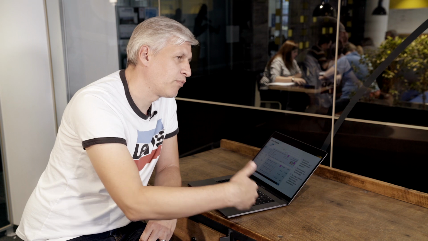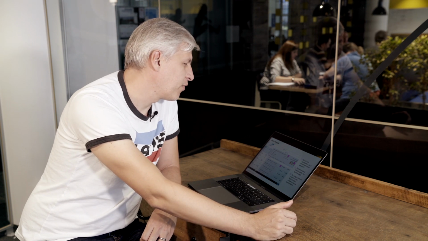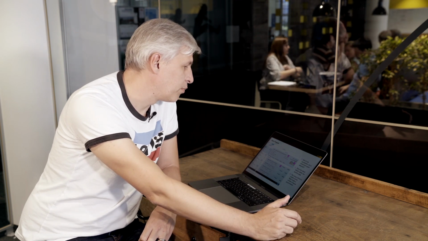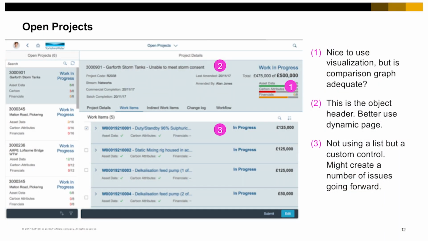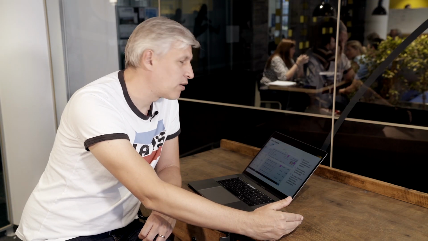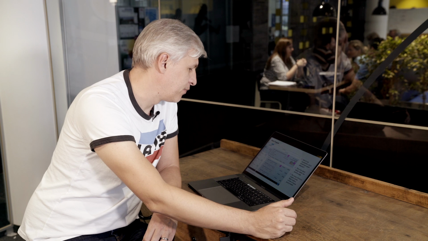It's always good to visualize information, especially if it's something that's recurring. From my perspective, I'm not 100% sure about the usage of the comparison microchart, because the comparison microchart is a comparison. Here I'm not really comparing, I'm just showing a status. It works for this example, but it doesn't work in the master list, right? And of course we want to show similar visualizations wherever that information is revealed. So maybe there are alternative ways how this can be done.